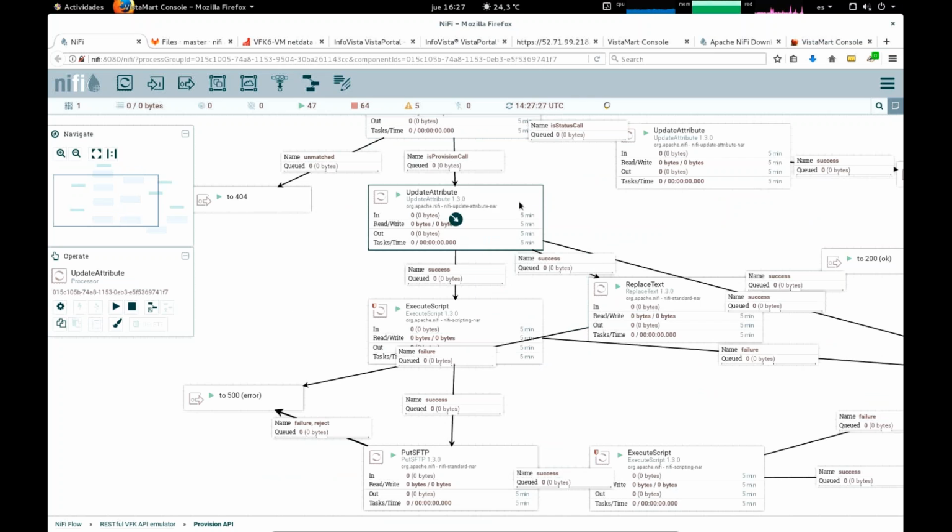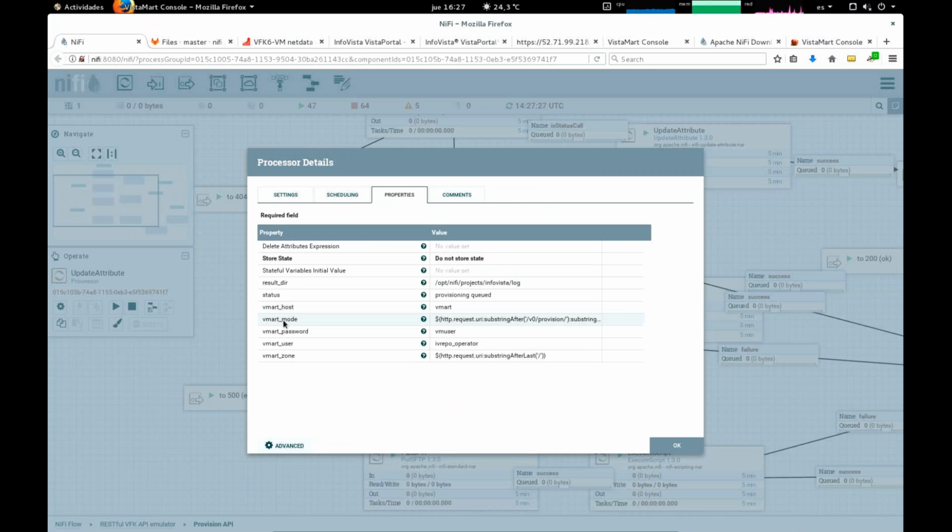So this is where I'm going to set all the Vistamar properties. I'm going to set the Vistamar host, and there it is, all of this that I'm going to change also, after we've seen with Asen that it's much better to keep this in a text file. So Vistamar host, Vistamar mode. Vistamar mode, I don't know in advance. I need to parse it, right? So I know the mode is the substring after provision, right?